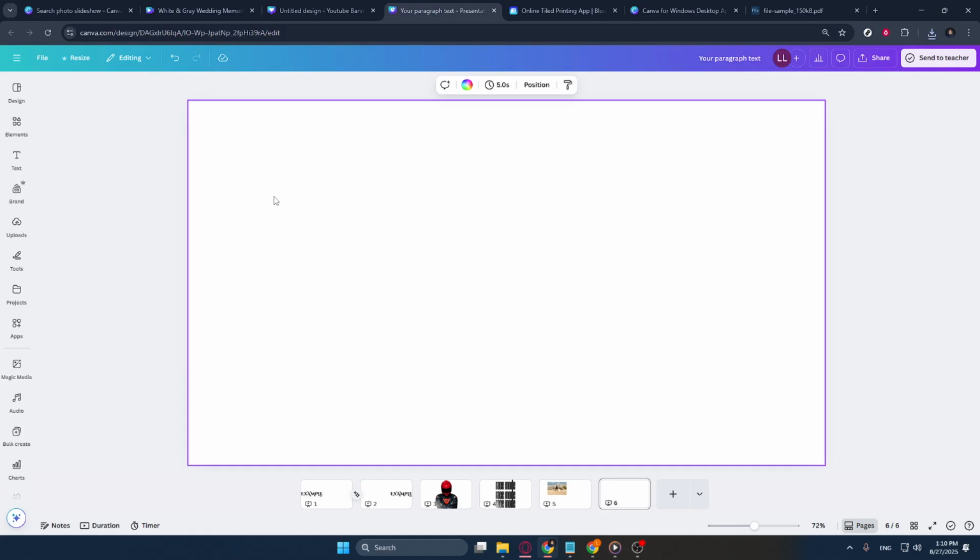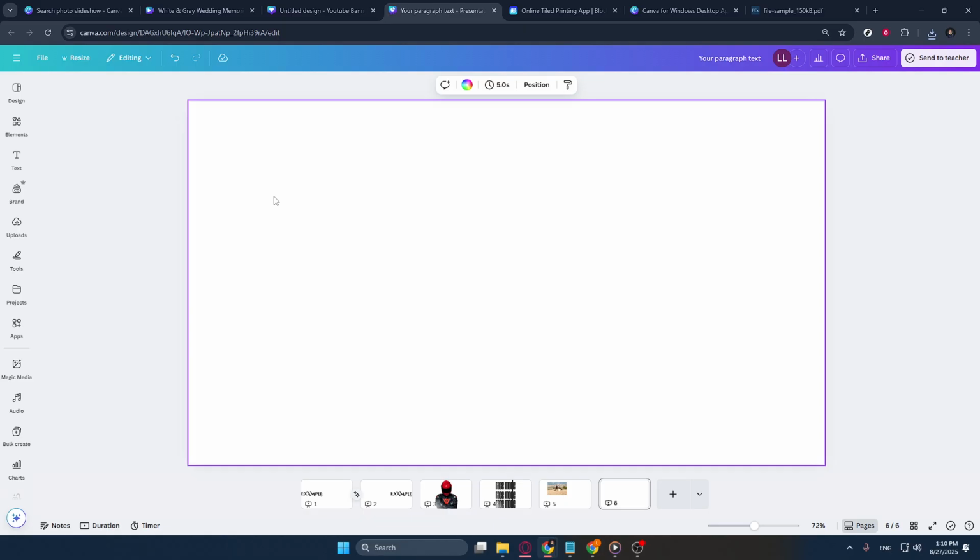Let's begin at the starting point of your journey, navigating to your Canva project. If you've already opened Canva, you'll see a dashboard featuring your current projects. If the project you want to resize isn't immediately visible, you can use the search bar or browse through your folders to find the specific design. Once you've located it, click to open your project and we're ready to move on to the resizing process.